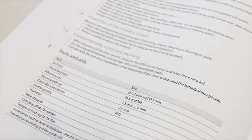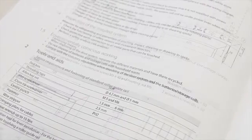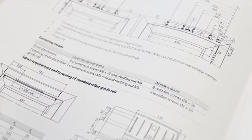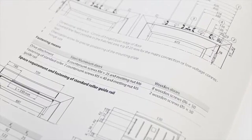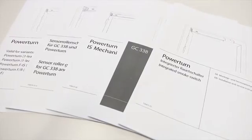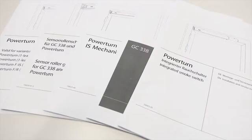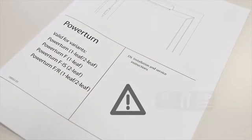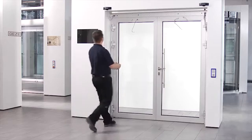Information regarding the required tools and the appropriate screw types can be found in the respective installation instructions, depending on the nature of the door and the installation circumstances. When it comes to the installation process, please be aware of the special features of the various types of installation and the safety information contained in the installation instructions. Before the installation process is initiated, check the space above the drive.